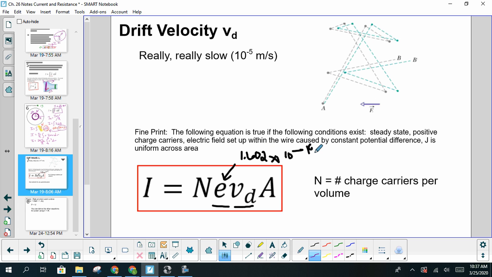Oh, that's a really big negative sign. Sorry about that. That's not a subtraction, that's just a 2 to the negative 19th power. I tried to use my mouse. Epic fail. Ooh, now it's a different color.